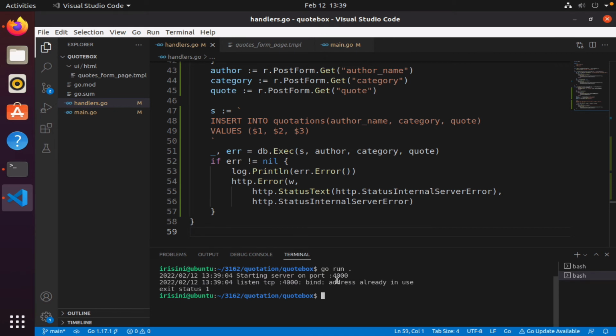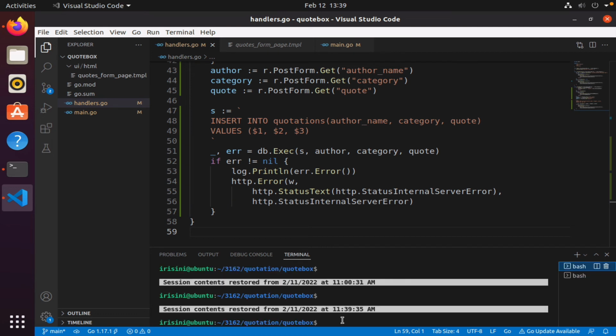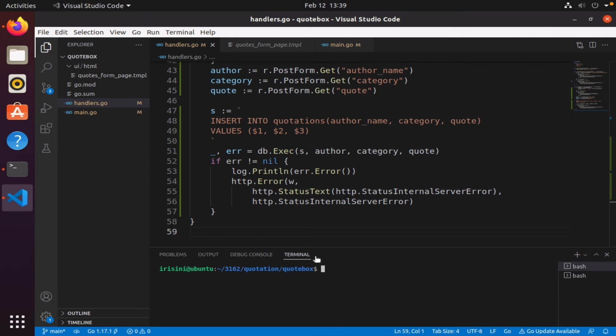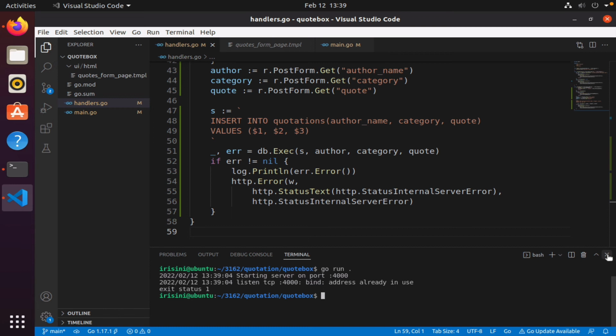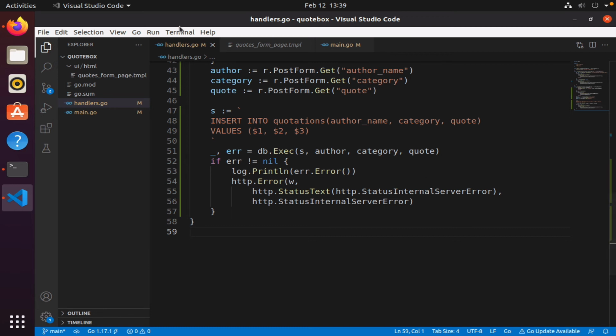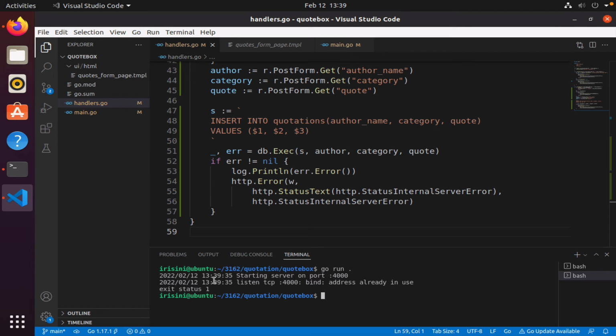Oh, okay, it's telling me that I already have one running. So it says already in use. Control L. So let me close that. Let me try again. Go run everything. Oh, another one is in use.